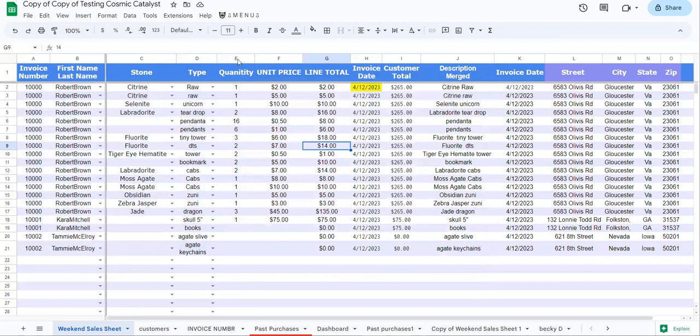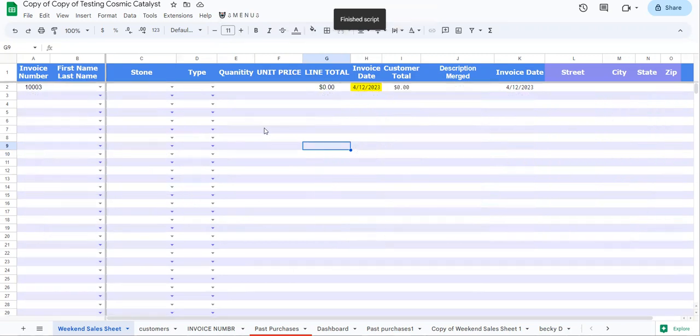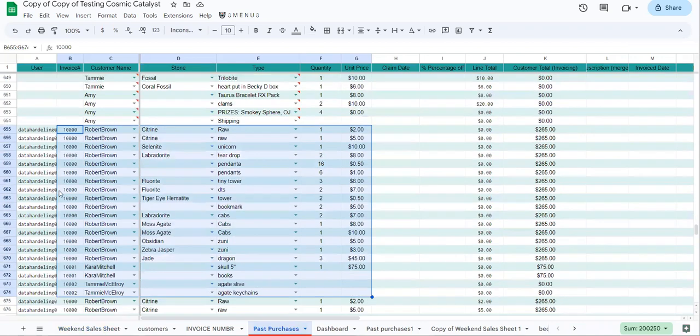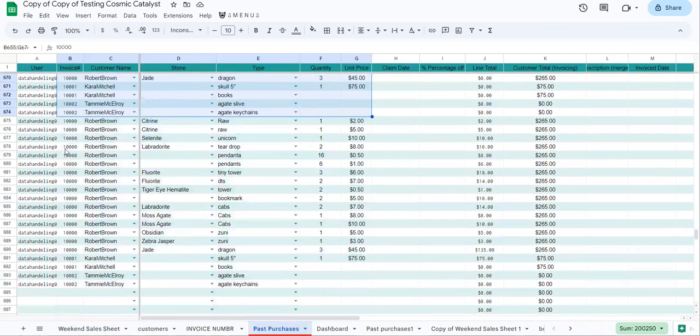It might not do the functionality because it just got used in the authorization. Now you need to double click it again. And as soon as you click it, you will see the formulas are back. The next invoice number is here, and the data has also been transferred to the next available row. I didn't delete the previous data, so it has added the new data at the bottom of it.